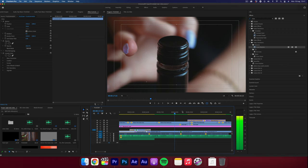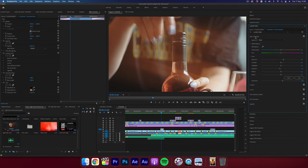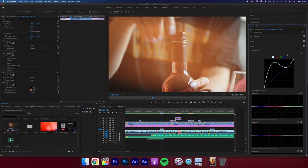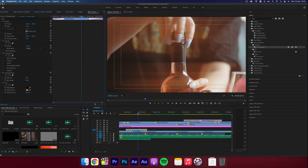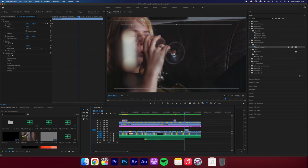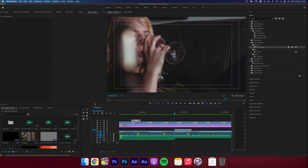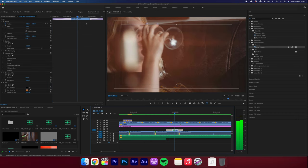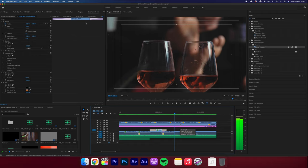You can experiment even more by playing around with the curves on the duplicated layer, and you could also change the directional blur. You can even duplicate again and add two blurs, changing the colour and direction so you have two. There's really a lot you can do with this effect so get really creative. I'll do this again for this clip here as the window is on the right, so it can kind of look like the light is beaming through the window creating a light leak. I'll repeat all the same steps and there you go.